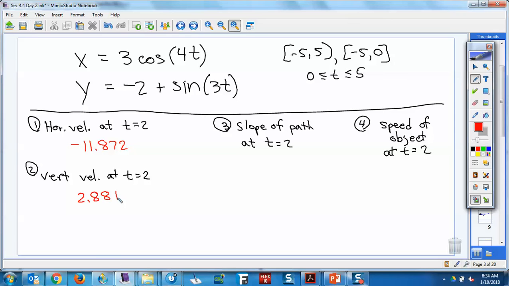So going up and to the left, and mostly left, right? More left than up, by a fair amount. Slope of the path would just be those two. Now, if you're doing this work on a quiz, you should have the x prime equation written out and have x prime of 2 equals, probably y prime of 2 equals, right? Show what you're plugging into, that kind of thing.